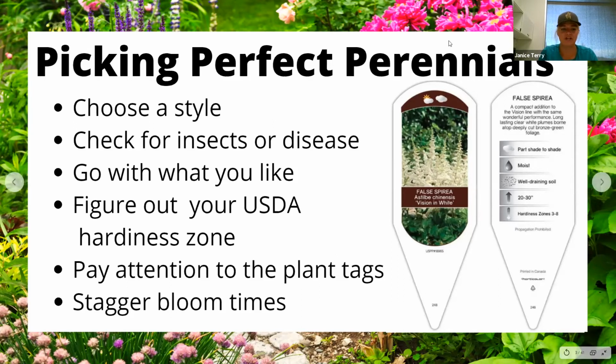But when you're at the nursery and maybe you're picking out a bunch of perennials for a perennial bed, make sure that you're not going to accidentally bring home 100 plants that all bloom in the spring, and then come summer and fall, you don't have anything but green foliage. So I would recommend that you aim to have a third of your plants bloom in the spring, a third bloom through the summer, and then a third bloom either late summer or fall, just to make sure that you're having a lot of color in your beds.